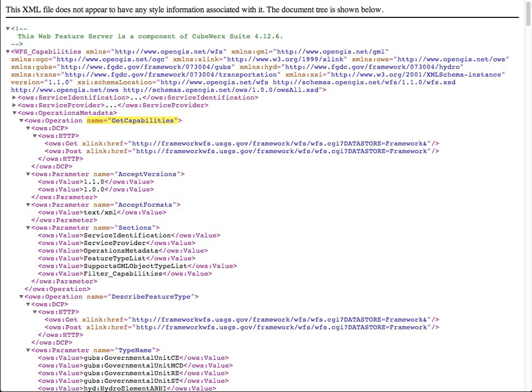We can see here, this is the information that provides the base web addresses for interacting with the service, and you'll note that as I was discussing earlier, this base address includes that additional data store equals framework key value pair, indicating that you need to include those in all of your requests to get capabilities requests to this system, in addition to the required get capabilities key value pairs that you would also add as a part of the web feature service.